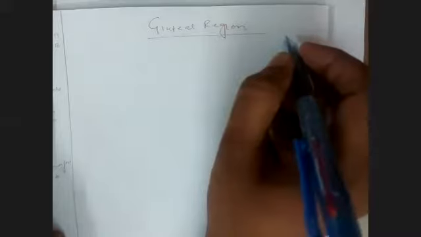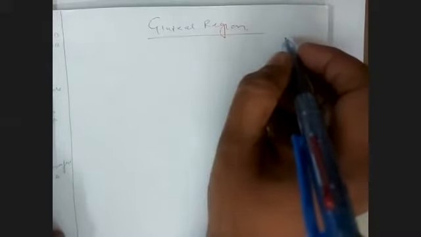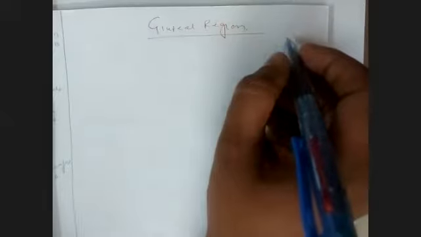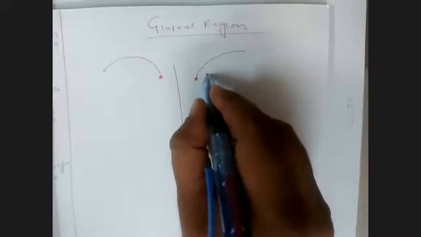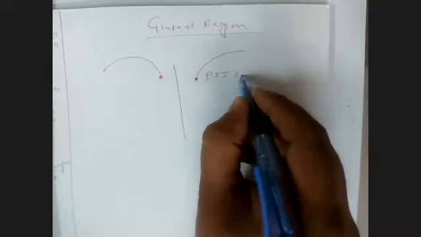So, welcome to this class on gluteal region. The gluteal region, which we call the buttock, is on the posterior aspect below the trunk. When we look at it from behind, this is the natal cleft. These are the iliac crests. The iliac crest anteriorly ends at the anterior superior iliac spine, and posteriorly at the posterior superior iliac spine.